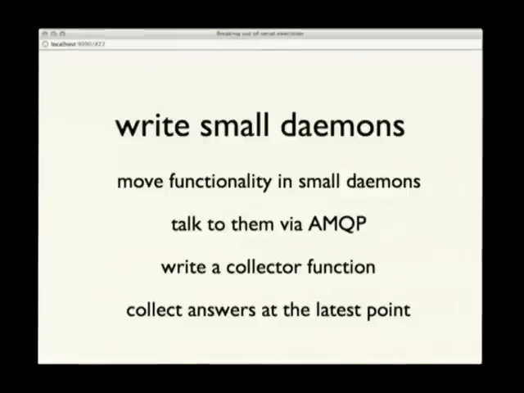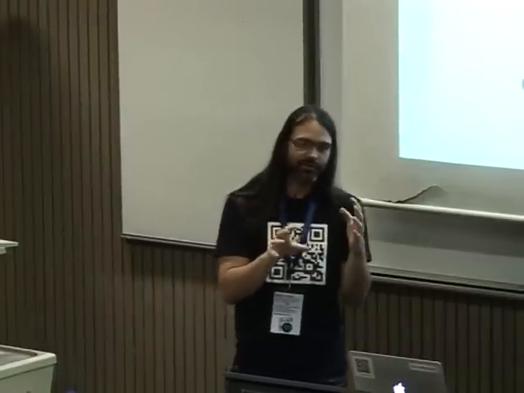And then you take that code and put it out of your existing web framework into a little daemon. And that little daemon can talk AMQP or any of the other protocols that you choose for interacting with your message queue. This takes a moment for you to find a nice daemon framework. We have written daemonize, which is a really nice framework that does all that stuff already. It's on GitHub. But there are many approaches to write little daemons in pretty much every language. PHP is probably an exception, but there is stuff where you can actually execute PHP on a command line, which does daemon-like things. So even there you have choices.